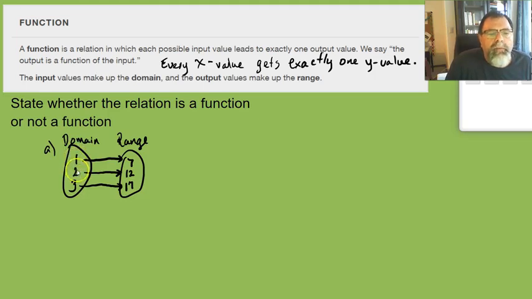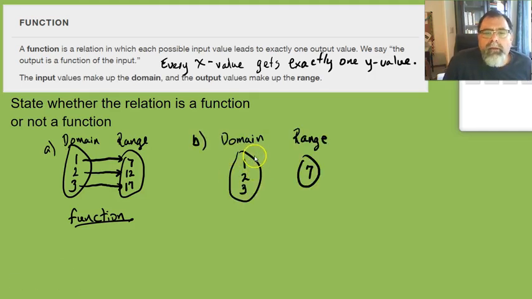Okay, so each member of the domain is assigned exactly one value of the range, right? So one input value gets one output value in this case, or every input value gets assigned exactly one output value. So this is a relation, and this is a function. A relation is just the way you assign, or make ordered pairs basically. And then a function is a special type of relation where each member of the domain gets exactly one member of the range.